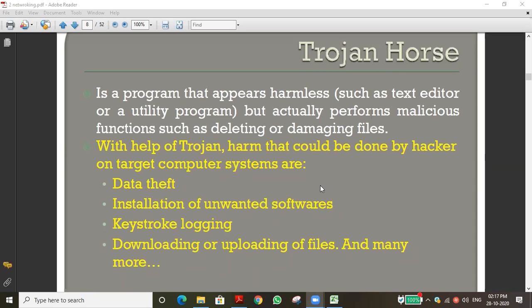Cookies and all. At the end of the class yesterday, we discussed that the temporary storage of information about a website is called a cookie. A cookie is a file, and that file contains the basic information of the websites which we visited. Suppose I visited ICICI Bank today, so a cookie will be generated.